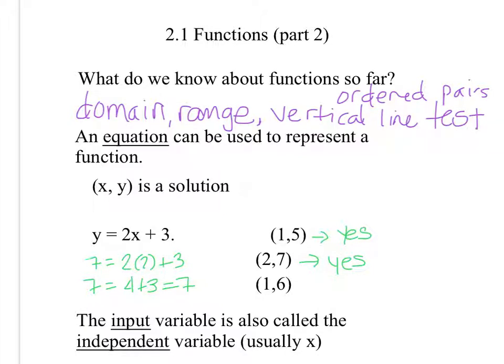Now I can tell you right now it's not going to work, just because if I look at this, you'll notice that this first one has a 1 and this one has a 1. Now according to functions, and I'm telling you this is a function, according to functions, whatever you have for the x, if 1 gives you a 5, then later on 1 cannot give you a 6. That's impossible. See, 1 times 2 is always 2, and 2 plus 3 is always 5. It's never going to be 6. So that's a really big thing with functions, is that if they have the same x value, then the y value has to match up. So I can automatically say, no way, this cannot happen. This is not part of a solution, because earlier the 1 worked with the 5, so it's not going to work later with the 6.